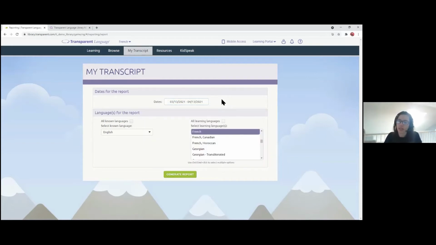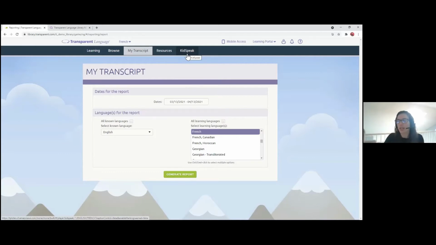So there's a lot of different options available for the transcript report, but it just allows users to see what they've learned, what they scored on assessments, what they have in progress. So it allows them to get a digest of their learning history. And if a language has KidSpeak available, they would see this KidSpeak tab at the top here. KidSpeak is only available in 6 languages: English, French, Spanish, Chinese, German, and Italian. I think I just got them all.